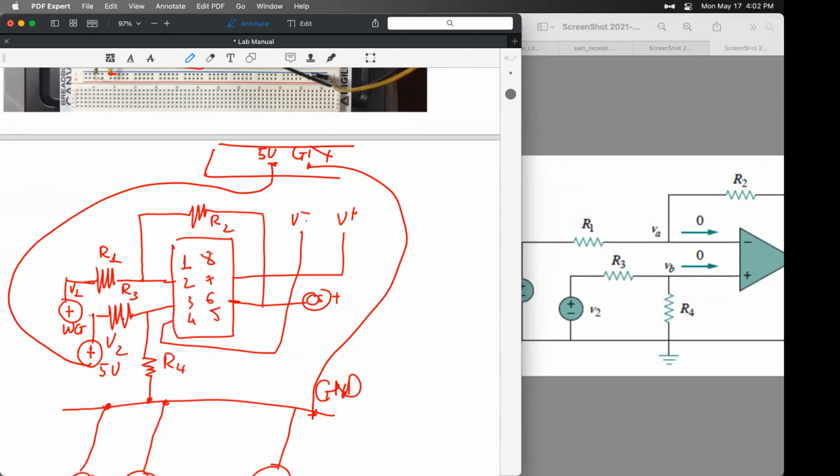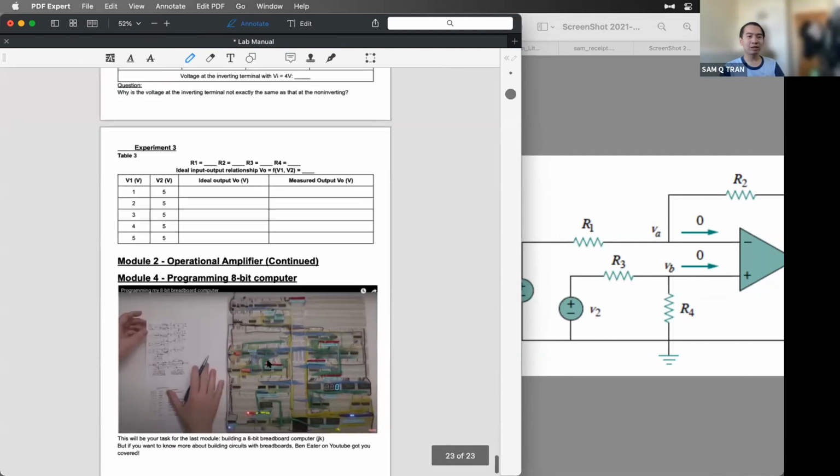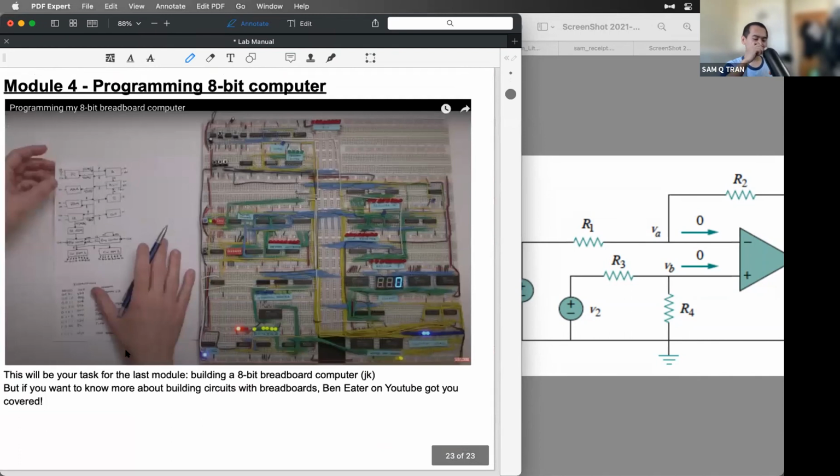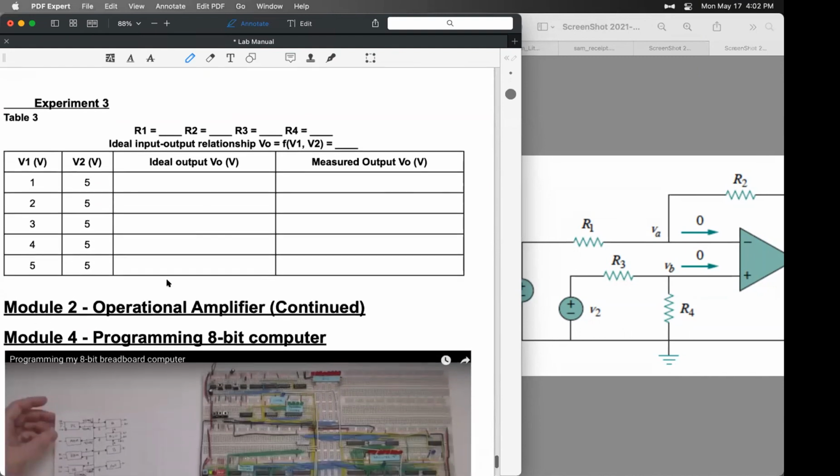And one last thing, we only do modules 0, 1, and 2, right? I think you forgot you have to buy the circuit and do this one as well. I'm kidding. Yes, modules 0, 1, and 2 only. We are out of time for more of module 2 and 2 plus and module 3, which is about AC circuits.